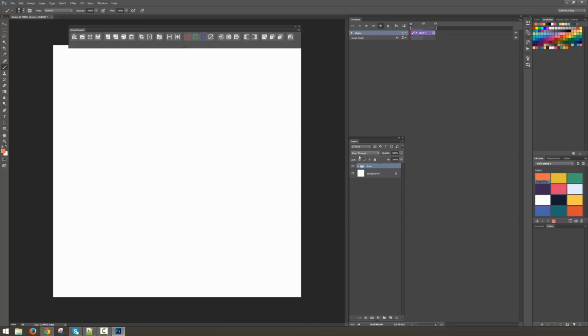So we're going to make our candle base, and for that I just want a normal layer in Photoshop. So I'm just going to make a new layer, and I actually want it below my animation. So we'll drop it down there, and we'll call this our candle base. And I'm going to pick a color. I'm going to do this purple, and I'm just going to quickly draw kind of a loose, sketchy candle over here.